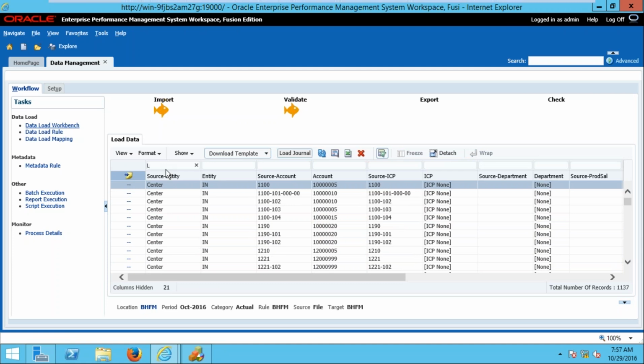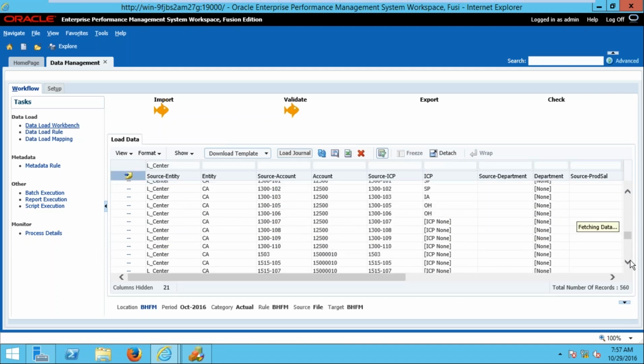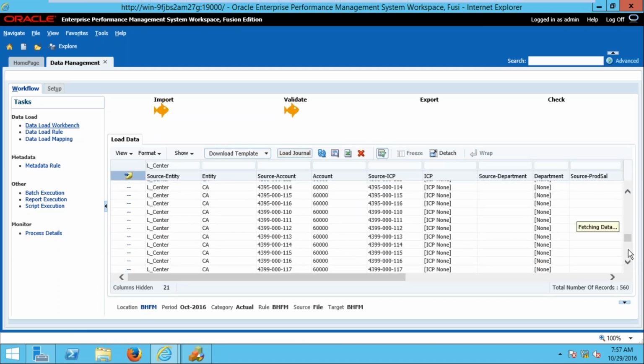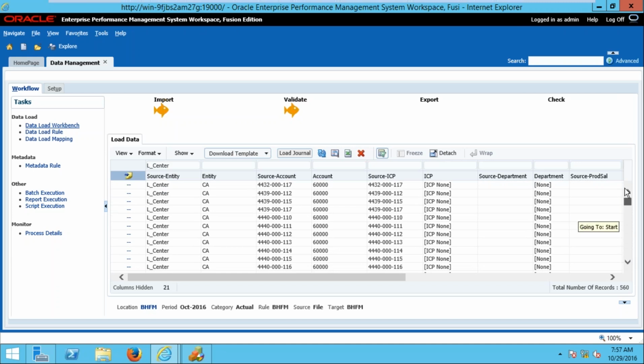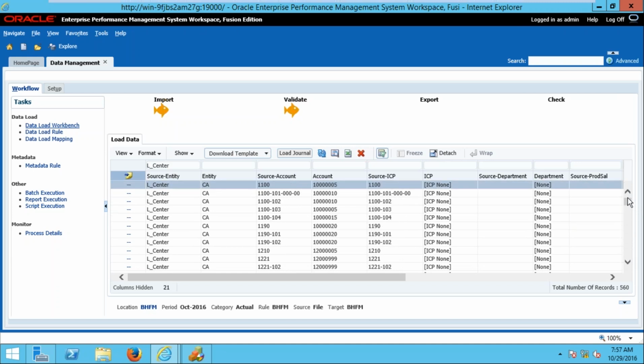L underscore center, those are all mapped. See here, L underscore, another set of data, the total set of data that has come up, L underscore map. That is fine. But now we need to check the account information that we can see now.